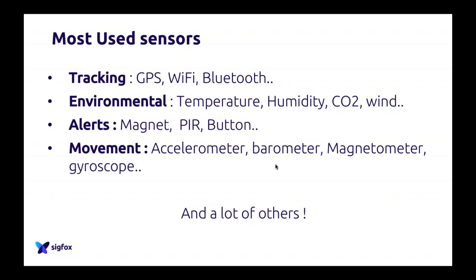For alert sensors, what we call alerts, there is also a lot of different sensors that you can use. Within Sigfox, we use a lot of different ones, like a magnet, for example, as I explained with the SenseIt. A magnet can be used to understand if the door, for example, is open. It can be used to see if there is some movement in the drawer. So just a simple magnet can be a very, very powerful sensor. That's also really important to understand.